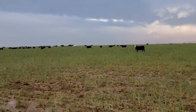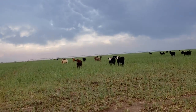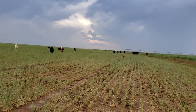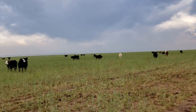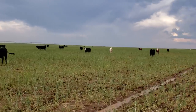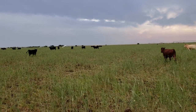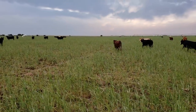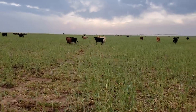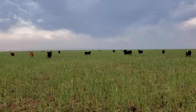To answer your questions, we have received — I'd say last week, the last couple days of last week — we probably had about half an inch total here. And through a couple rains it really kind of greened the grass up. Last night — today's Wednesday, like the 23rd or something like that.